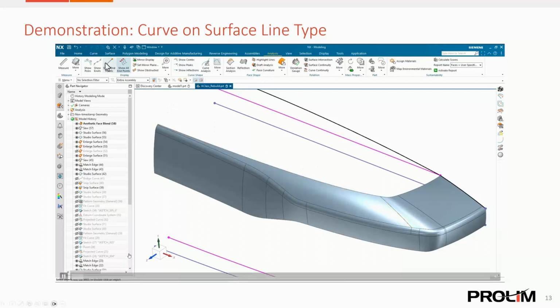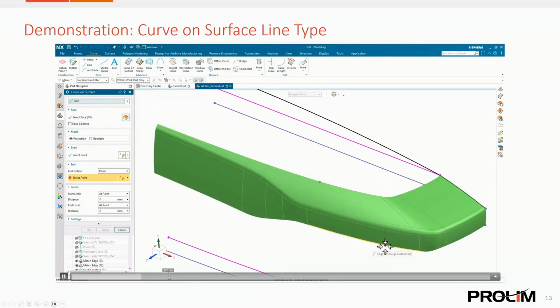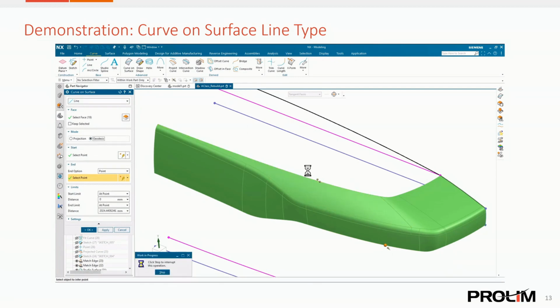you can see we come in and quickly drop in a curve on surface. And you can see, just like you normally would, you drop those 2 points down, and you might get an error saying it can't fully create that curve, but geodesic can, right? Because it's going across those multiple surfaces. So there's going to be instances where things like geodesic can provide those curves, whereas normal to surface won't. But it's not necessarily one is always better than the other, right? So it just depends on the use case.